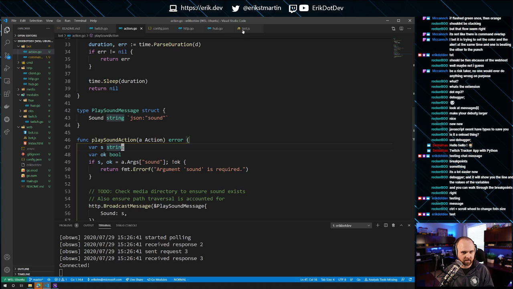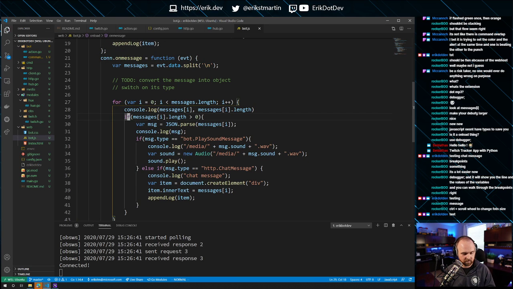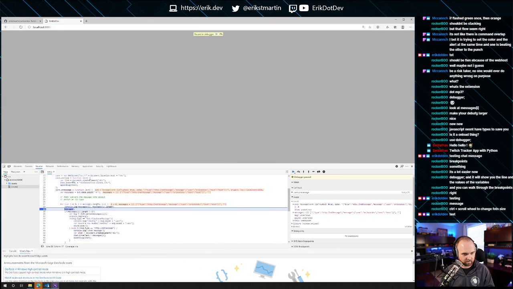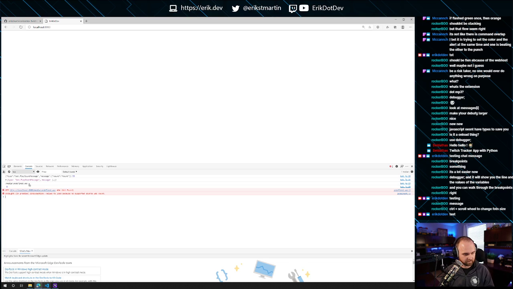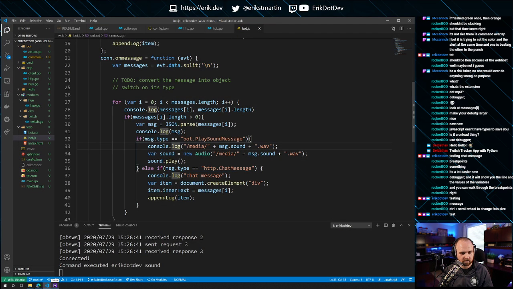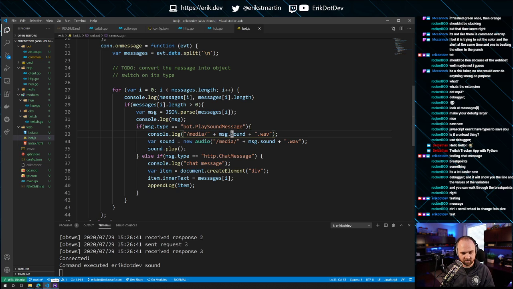Let's remove this debugger out of here. I turned off our tunes so that we could hear the sounds. All right. Okay, 404 not found. So we're still getting an undefined. Let's figure out why. So the sound was there. So dot sound. Oh, I'm willing to bet this is our issue. I think we're going to have to do this.